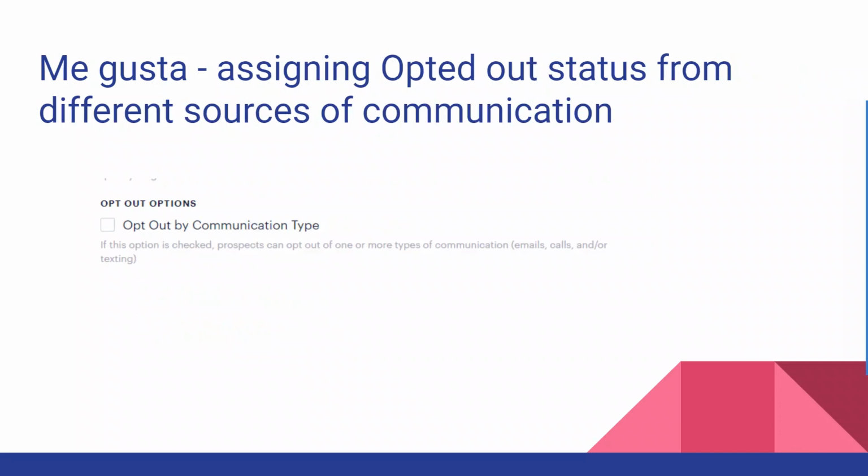Yeah, and I think this is the last one that I wanted to cover, and that is that we are now using different sources of communication. It's calls, SMS, WhatsApp, LinkedIn and all. So we cannot expect people to only be able to get opted-out status by email, because email is now only one of many. And I think it is important that we develop a way people can get opted-out status also from a call, or for instance from rejecting a LinkedIn request, which I know is a difficult thing to do. But I think it's important to provide this opt-out option for our users, so that people can opt out not just by email, but also through other ways of communicating.